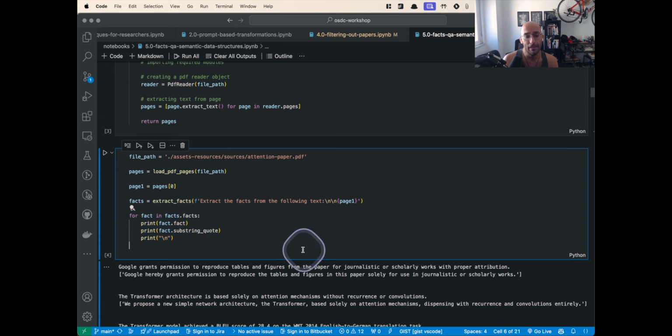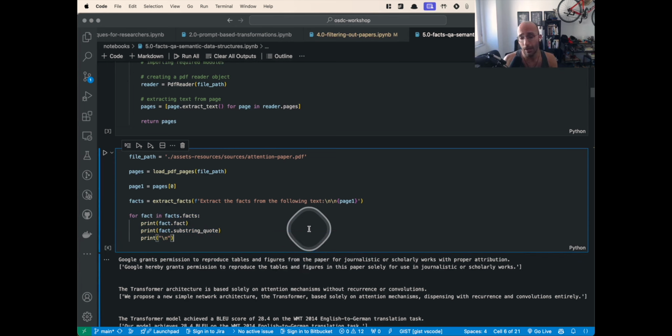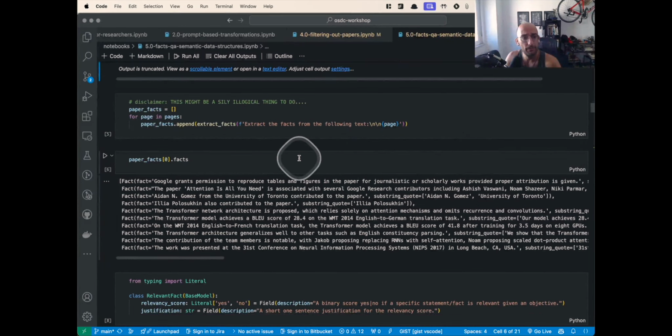and then I extract all the facts from that paper, and I just print them out. Now, it's important to remember, I don't know why I did this particular example, and I will, if I can, show an app that I built to play around with this. But my idea was, okay, I want to be able to extract these little bits of a paper, right? These little statement-ish points, and then see what I can do with them. So that was the first thing.